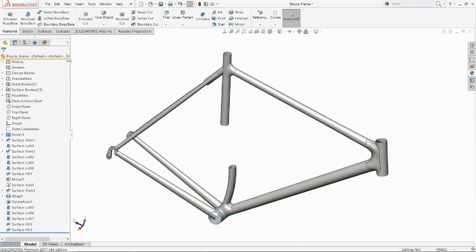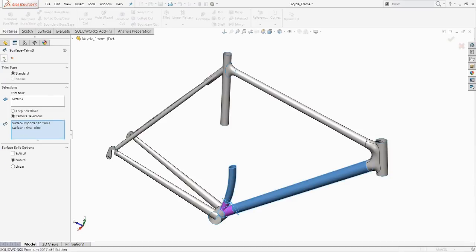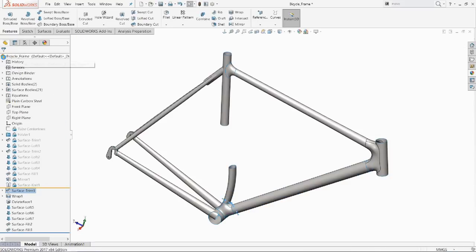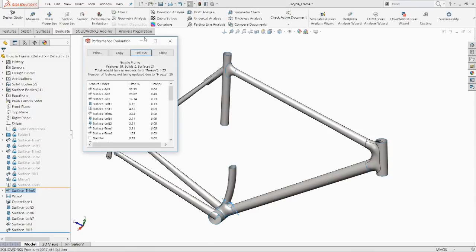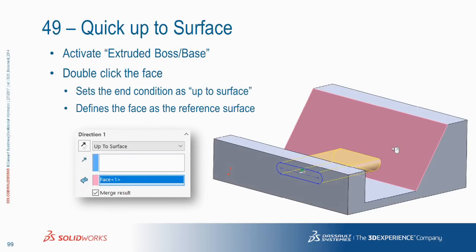Okay, so let's take a look at that. I have that option turned on from my system options, and all I do is drag from the top. That's it. Now when I click on these features, there's nothing I can do to them. I can't edit them or anything. But below that line, I can. All right, so that's all it is, freezing the features so that we're not editing them, and they're not participating in any of our rebuild times.